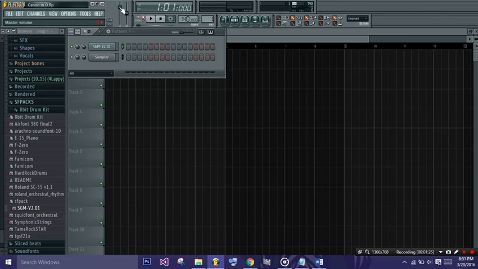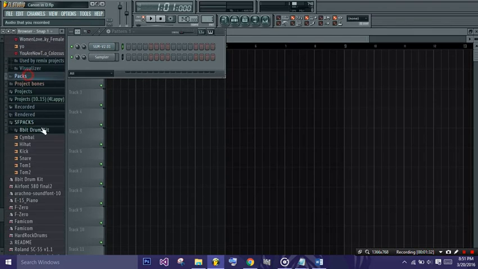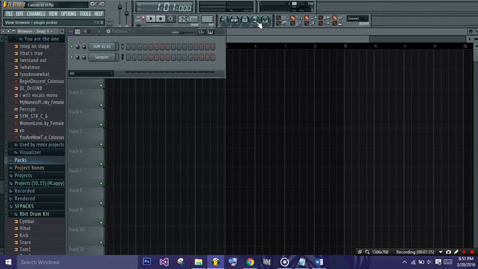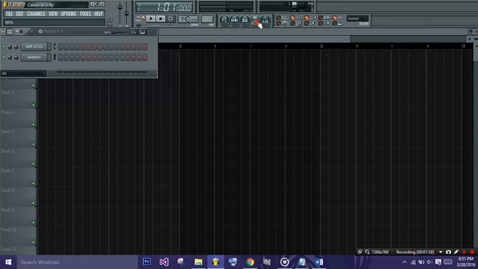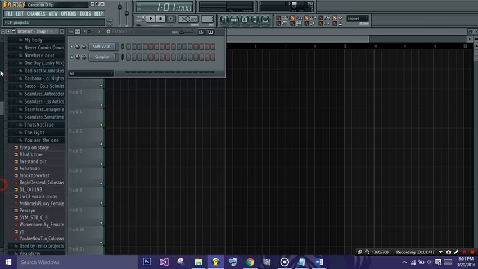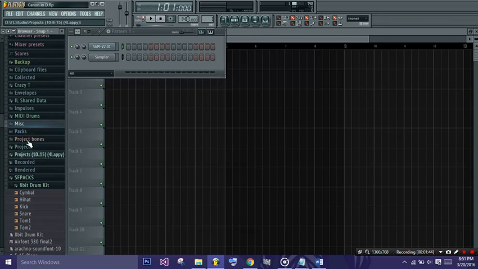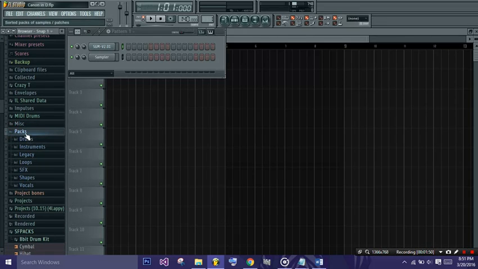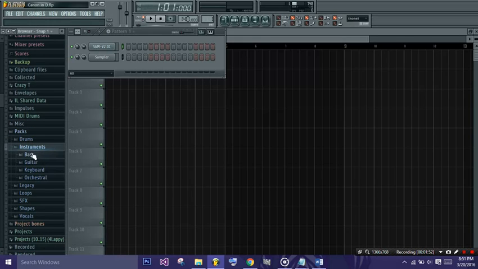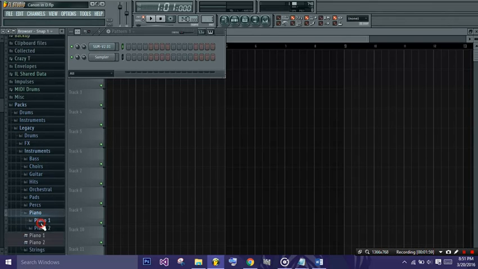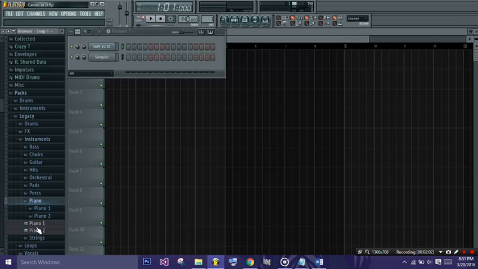Okay, first thing you're gonna do is pick an instrument. If it's your first time opening Fruity Loops Studio, it will look like this. You can see the folders right here on the left. The folder you must look for is the one called Packs. Go to Instruments. Oh wait, no. You go to Legacy because there's a better basic instrument here. You might want to start off with any of these two. It's called a piano. You've heard of piano. Okay.